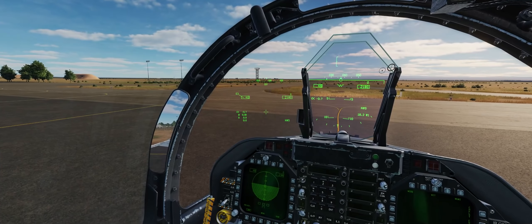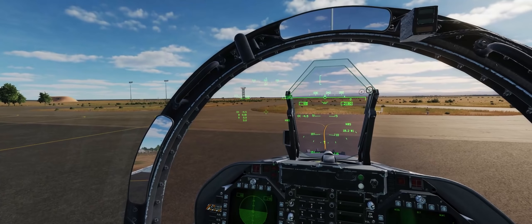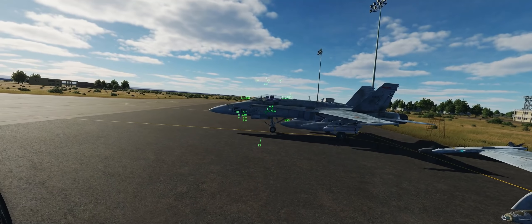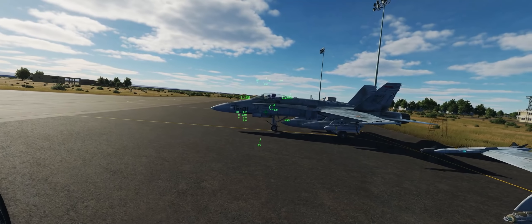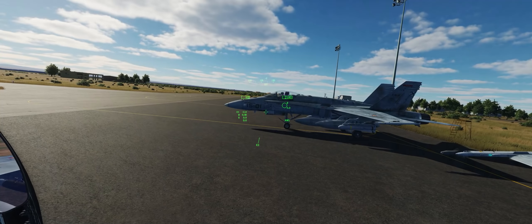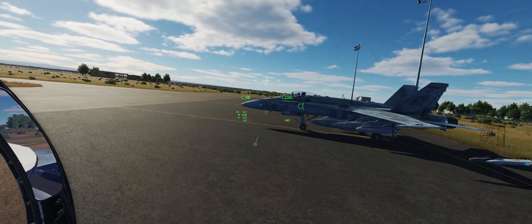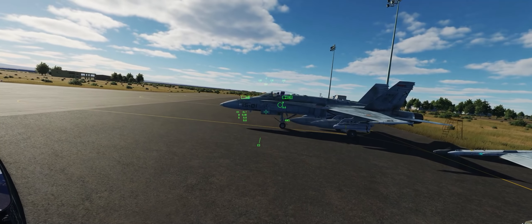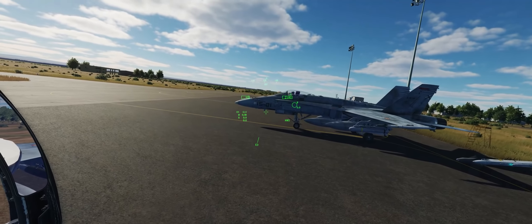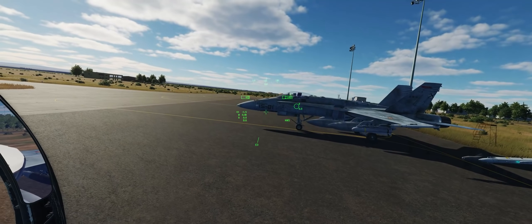Let's go ahead and turn our HMD on. When it first pops up on our screen, everything looks completely and totally normal. This is because all of the symbology currently being displayed is static information coming from our air data computer — it's not moving outside of our aircraft. So the HMD doesn't have to be aligned to show this information. A box with your airspeed or altitude is not going to be tipped or canted because you haven't aligned the HMD. It's only things moving outside of your aircraft — like data link contacts or targets on the ground — where that alignment comes into play.